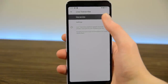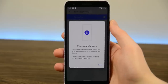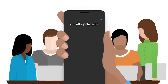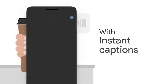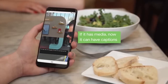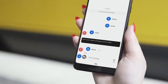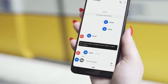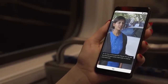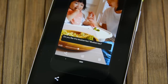Android 10 also came with a bunch of new features. Starting with accessibility: the accessibility menu now has shortcuts for Live Transcribe and Sound Amplifier — both apps you can find in the Google Play Store that help deaf and hard-of-hearing users. An extension of this, and probably the most impressive accessibility feature, is Live Caption. Live Caption listens to audio on the device like music, podcasts, or video content, and adds captions so you can read what's being said. Unfortunately, this only works on higher-end devices at launch, and I've got a Pixel 3a here so I wasn't able to try it myself. Still, it looks like a pretty awesome feature.